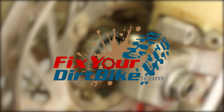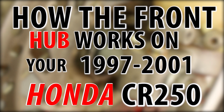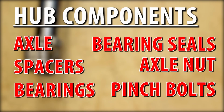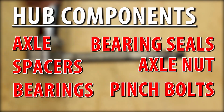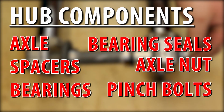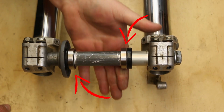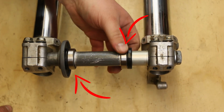Hey, this is John with FixYourDirtBike.com, and this is how the front hub works on your 1997 through 2001 Honda CR250. Your hub components are the axle, spacers, bearings, bearing seals, axle nut, and pinch bolts. The wheel bearings are the most important part of the wheel hub. These are the only parts of the wheel hub that actually move.